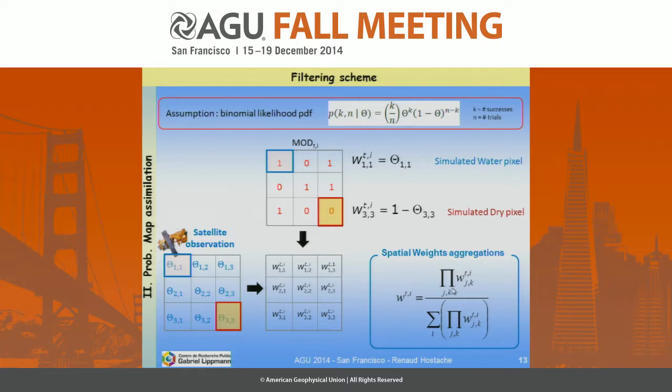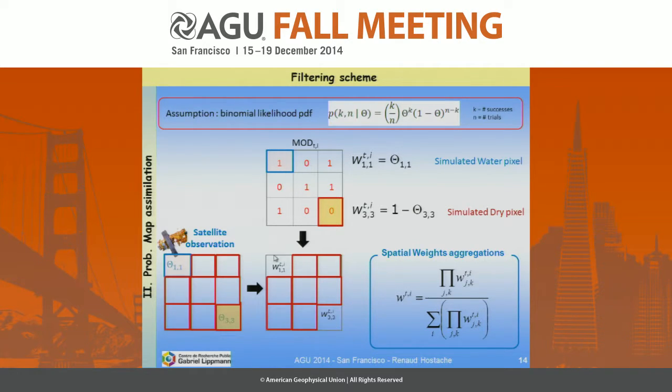The problem here is that it is based on the product, assuming that all the pixels have independent information. But if one of the weights is close to 0, then probably the model will disappear during the assimilation process. This is called degeneracy. To solve this problem, we masked out part of the pixels.